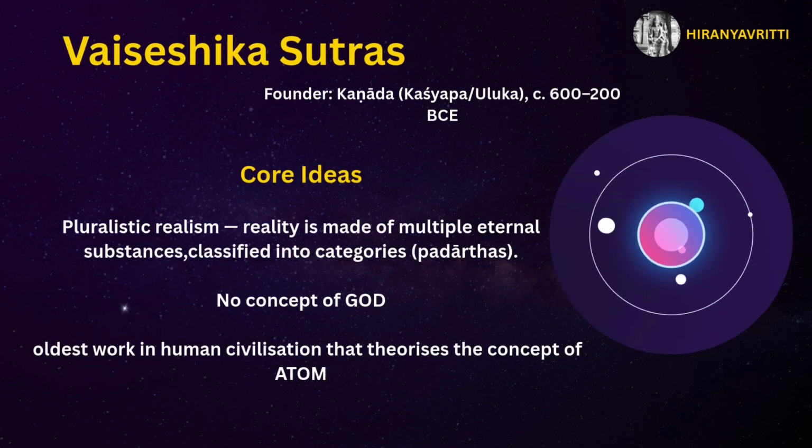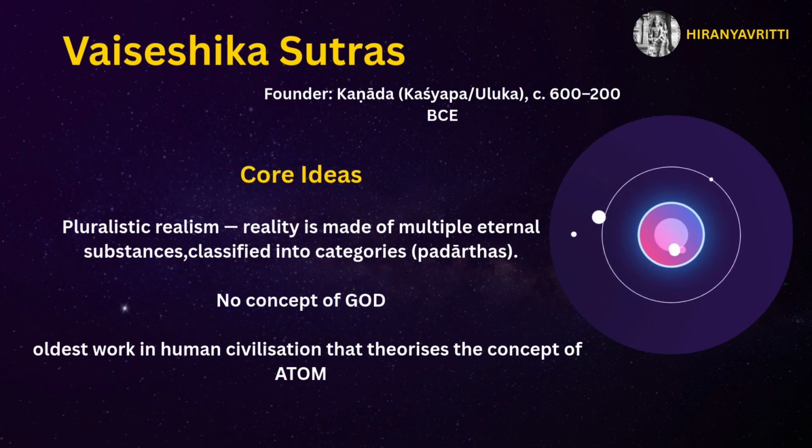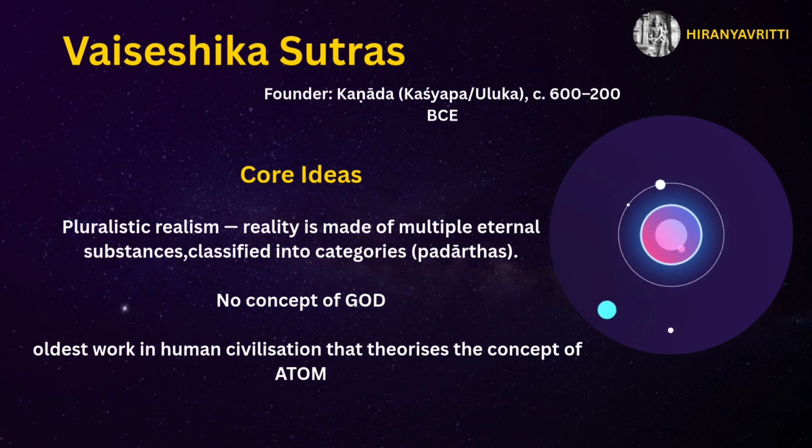Let's now discuss how the ancient Hindu philosophies emphasize the nature of space and time. The ancient Hindu philosophies are referred to as Astika Darshanas. Darshana refers to a viewpoint, and Astika refers to accepting the Vedas as a supreme authority for sacred knowledge. There are 6 Astika Darshanas, namely Nyaya, Vaiseshika, Samkhya, Yoga, Mimamsa, and Vedanta. Of the 6 darshanas, 3, namely Vaiseshika, Samkhya, and Vedanta, emphasize metaphysics and ontology. So in this video, we'll talk about what these 3 darshanas say about the nature of space and time.